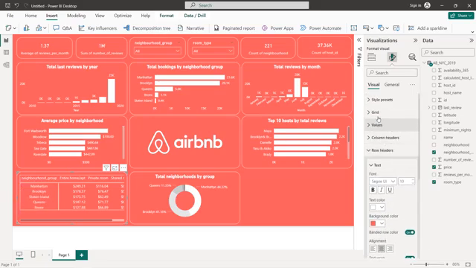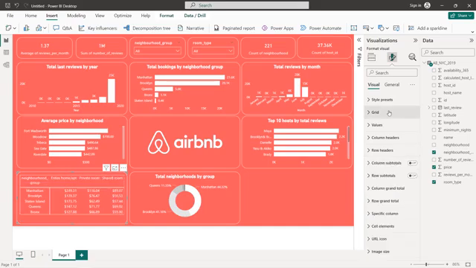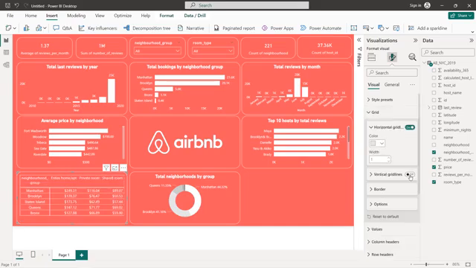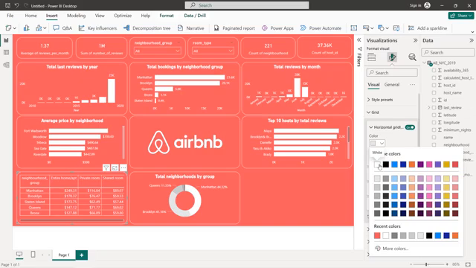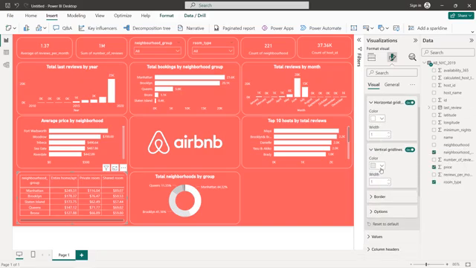Okay, and also for the grid, do select horizontal, vertical, both of them in white. Okay, so like that we have the average price by neighborhood group and the room type.